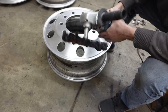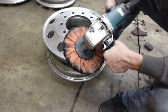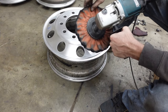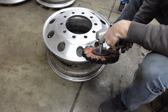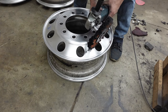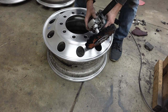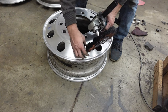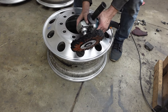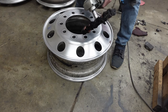One little tip that I want to show you guys that I've learned is follow this arrow on your buffer, or just the direction this thing spins. So it's spinning this way, and when you're going around a wheel like this, or when you're going around a hole like this, you want this to be spinning away so it doesn't catch this edge here. If you try to polish right here, it's gonna catch that edge and throw the grinder.